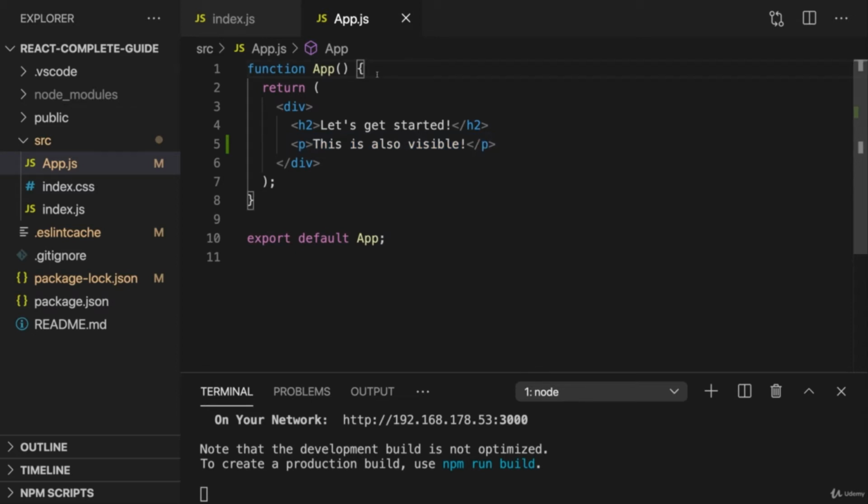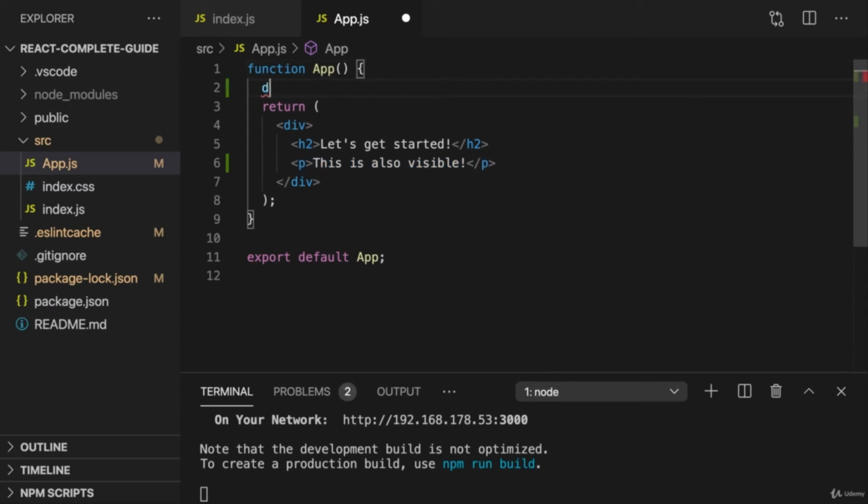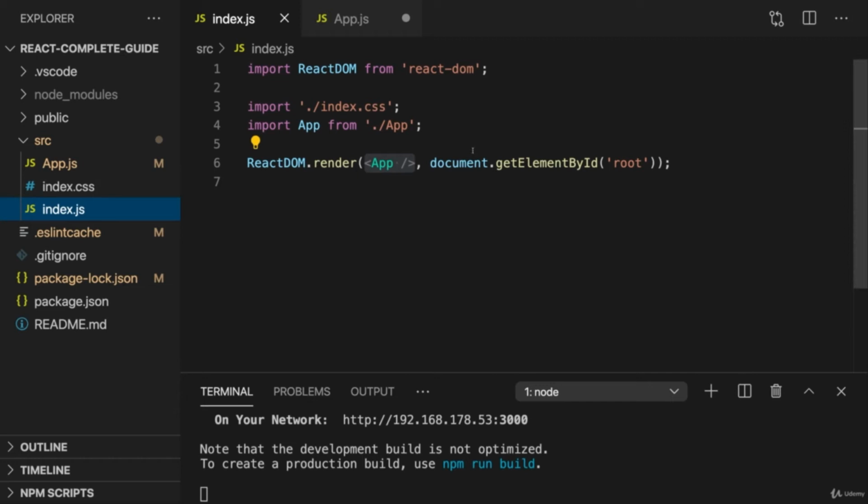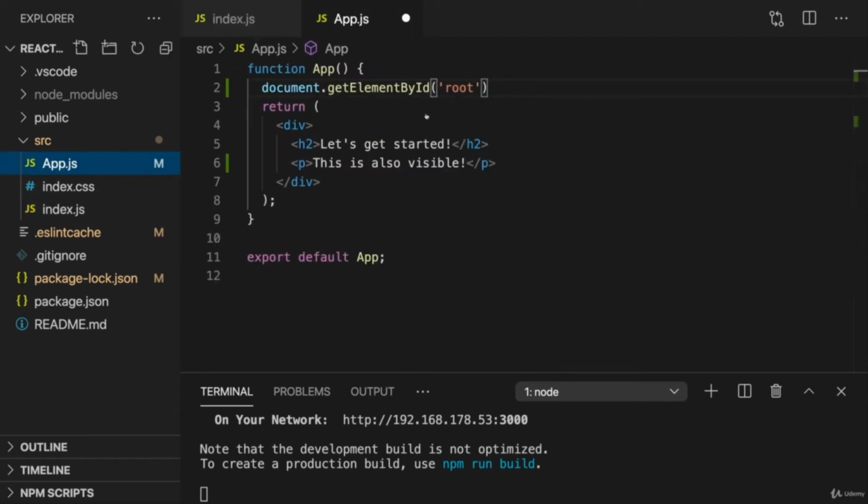Now, keep in mind, in regular JavaScript, you would select the element on the page, for example, with document get element by ID root, as we're doing it here. But then you would not be done.